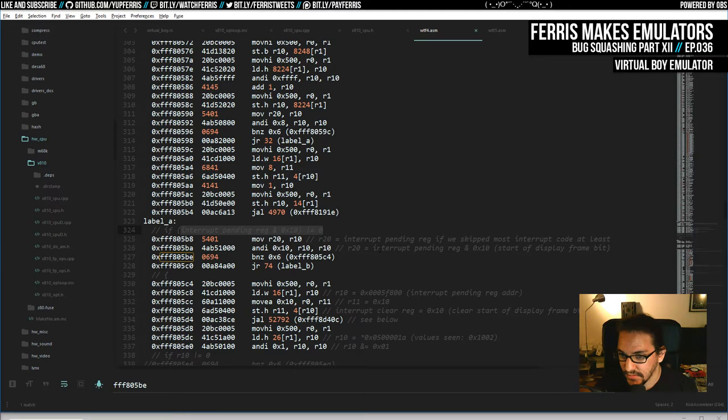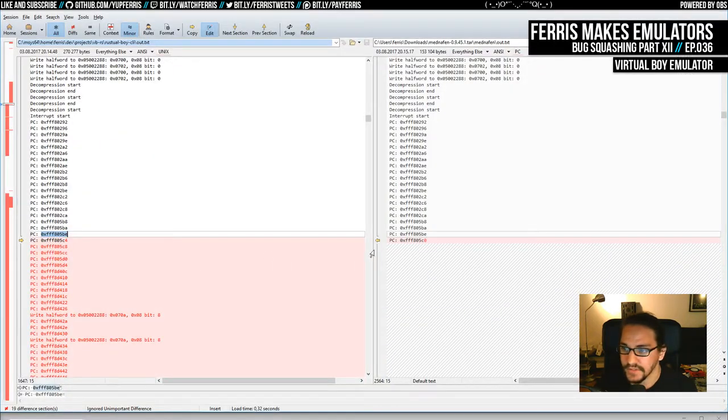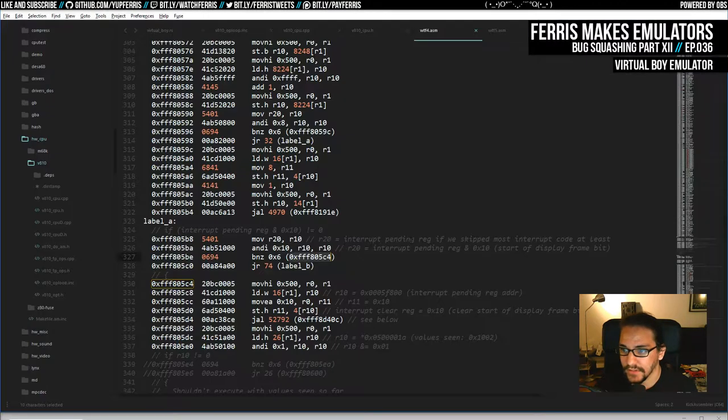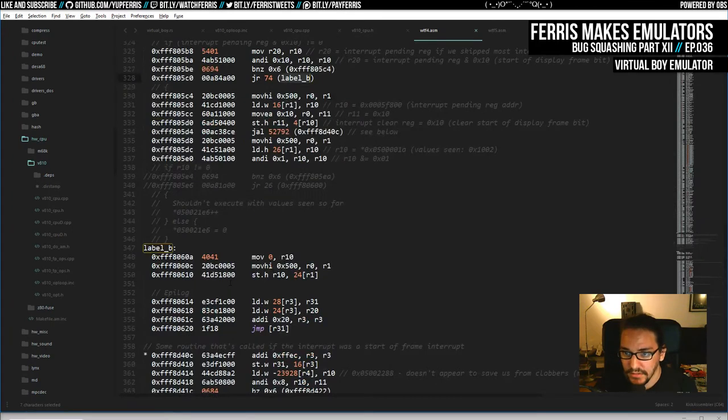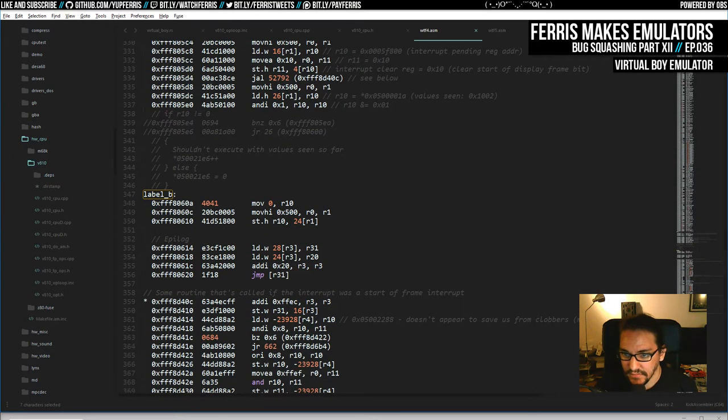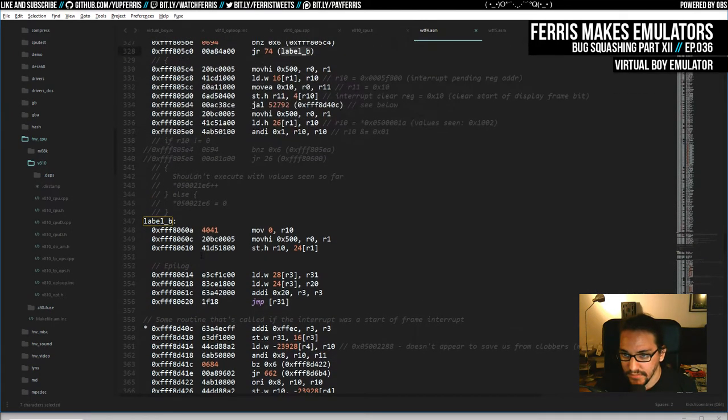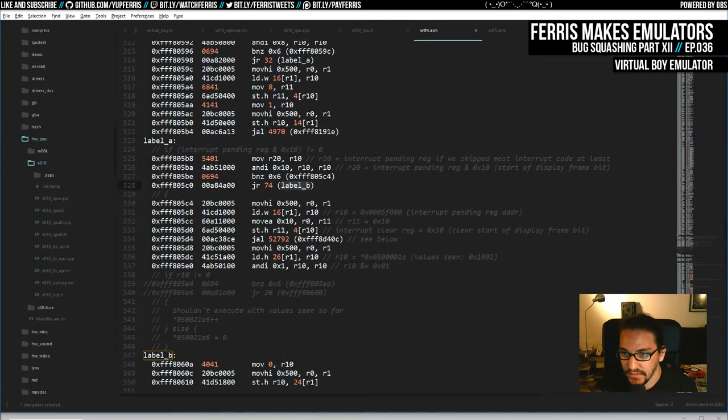Which might be concerning. Yeah, and then it either goes to C0 or C4, which is exactly what this does here. Okay, and in which one does which? Yeah, so mednafen, it always goes to C0 in this case, and in our case, it goes to C4. So if it goes to C0, then it'll skip this, go down to label B, which does this stuff. Oh, that just is the end here.